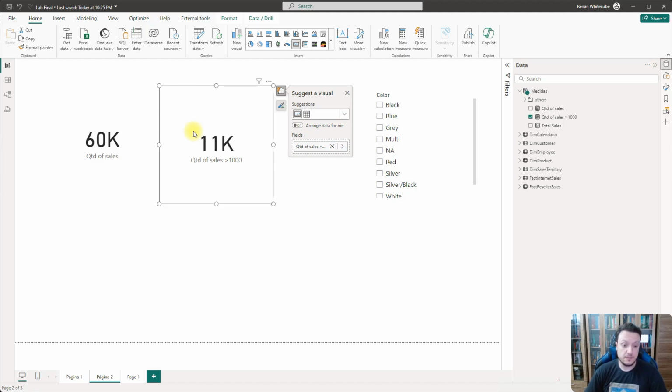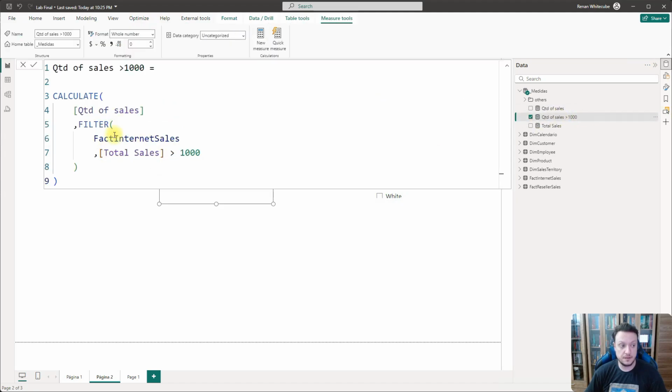$11,000. Why does this work? Because what filter did here, it filters the table outside the calculate. It's as if the filter function creates a virtual table with only the values that I want, and then it will calculate total sales only, it will return the amount of rows only for this filter context.